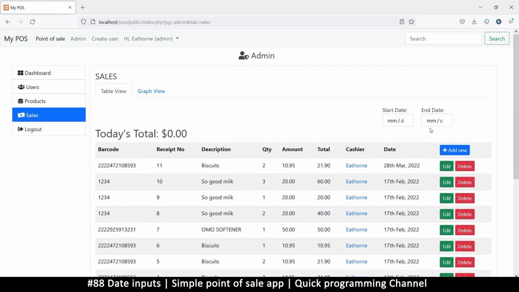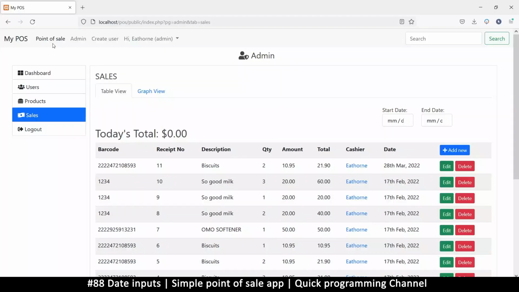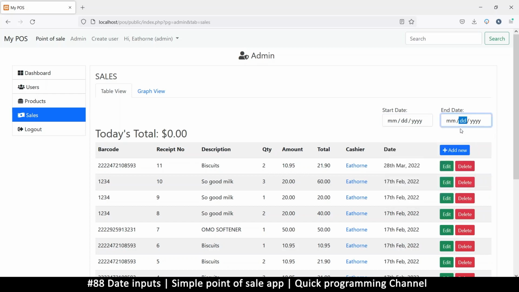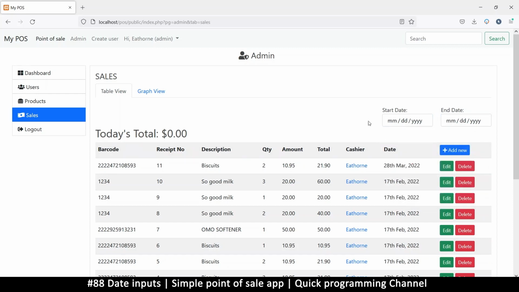Okay, so they are growing. That's nice. But it seems it's not growing big enough. So let's just put column to go all the way to column 12. Okay, there we go. So start, end, start date, end date. We need a button here that we can click to allow it to now read the data. But because we've selected these as date, if we click here, you can see that now you have a date picker, which comes up here, which is very nice. But you can always put a custom date picker of your own.